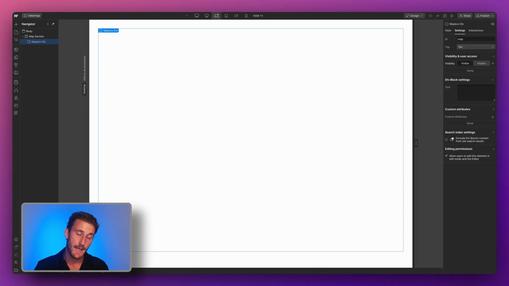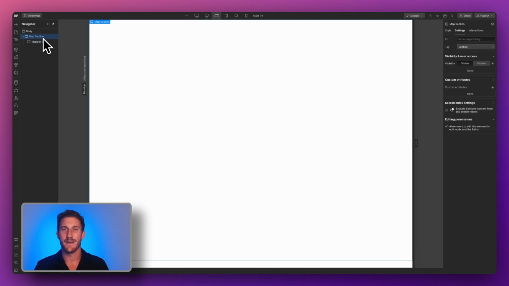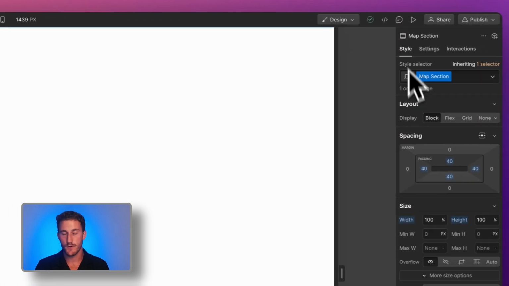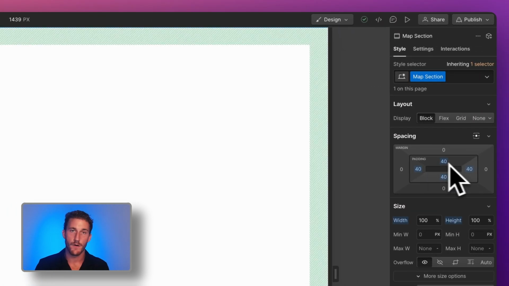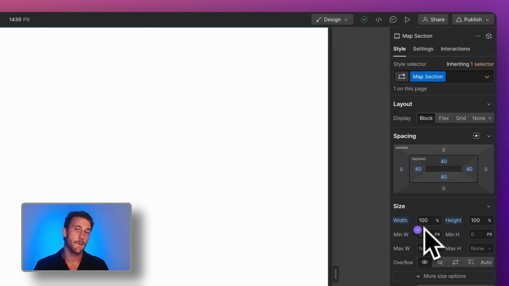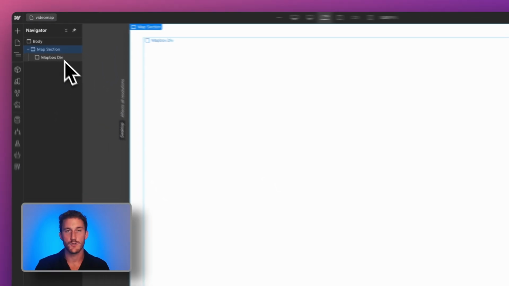Today we're going to be covering how we're going to make our mobile maps scale between being on a browser or being on a mobile browser so that we can dynamically change the zoom values and also the location of the map. So we make sure when we're developing in Webflow, we've got a section for the map, which is set to 100% width and 100% height.